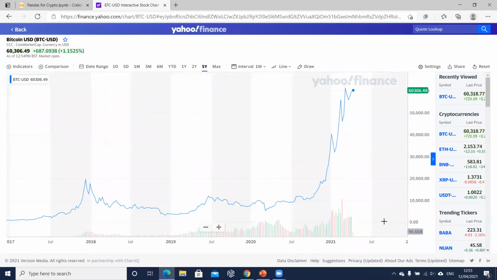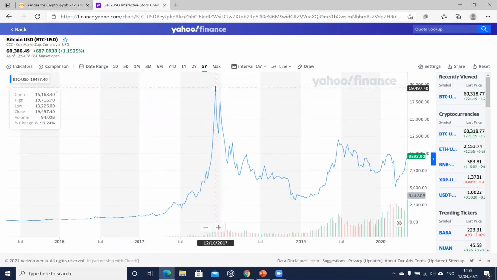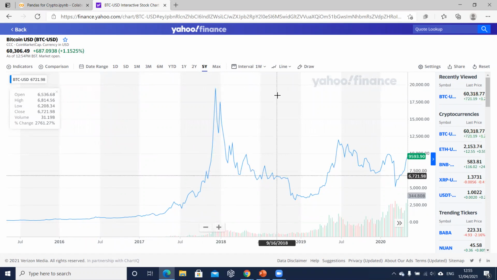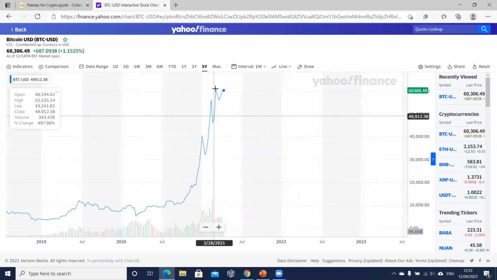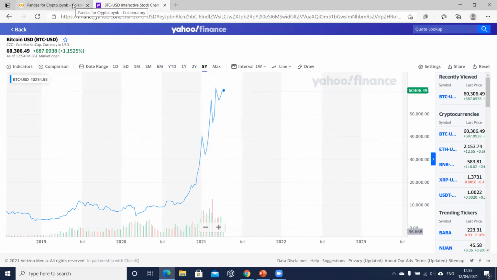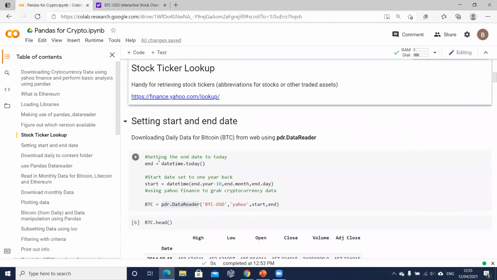And recently, it peaked at, it was of the order of $19,000, right? And quite recently then, Bitcoin has gone up to $60,000. So we'd like to set that up in the pandas environment, in the Google Colab Python notebook, and just play around and do some of that data manipulation and so on.